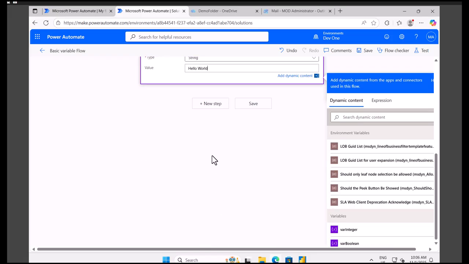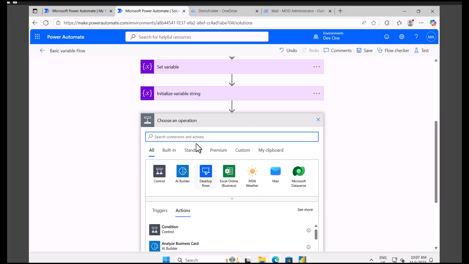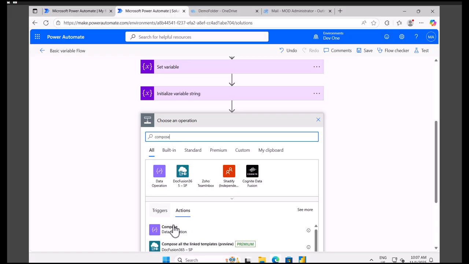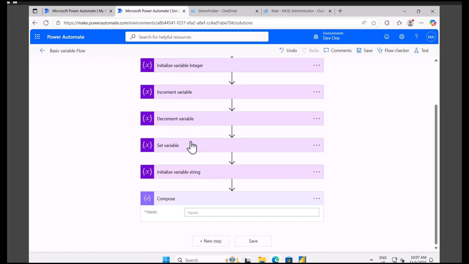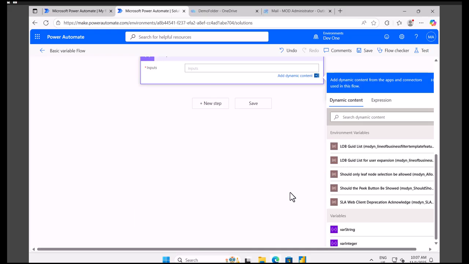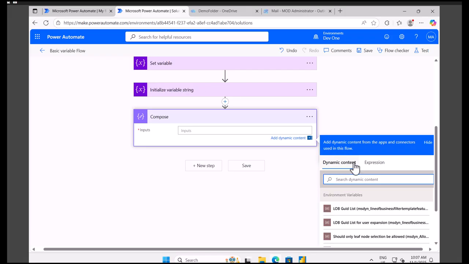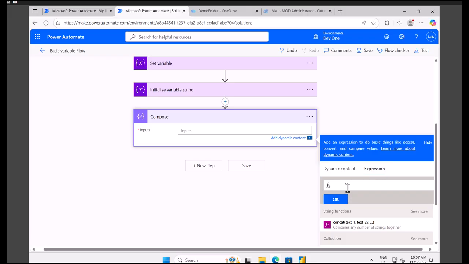Now the first function that I want to use is compose. Let me define compose here. To write the expressions, we need to go to expression, and here we can write our expression.